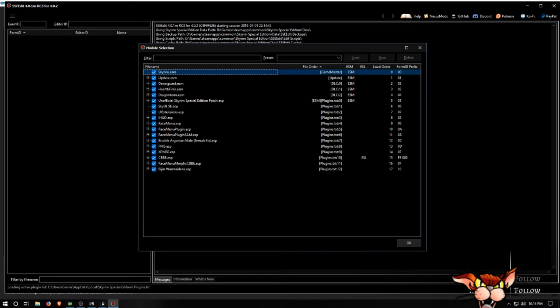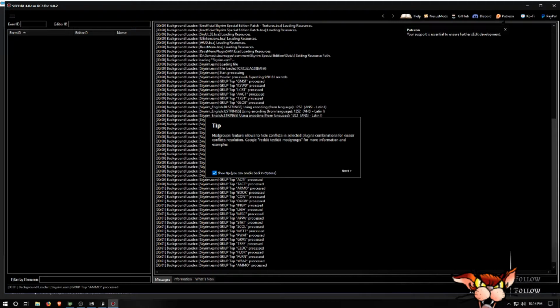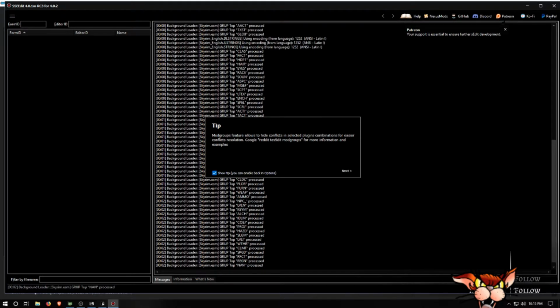You'll see your entire load order there. I recommend just letting everything that loads when you play the game load. Hit OK, and it'll start going through its processes. Now, the first time you do this, it may take a little bit longer to load. It has to build references. The most recent version of Mod Organizer saves those references so it doesn't take as long to load as normal.